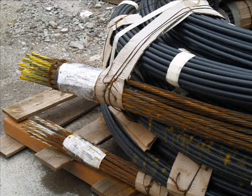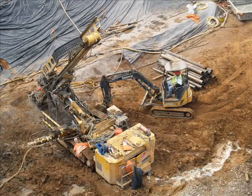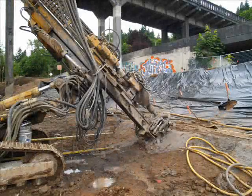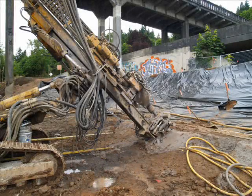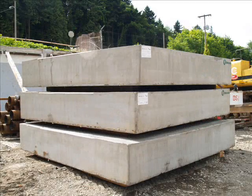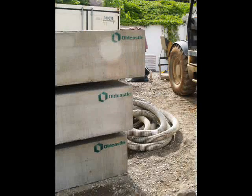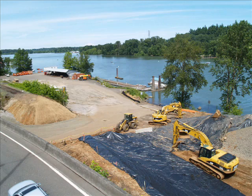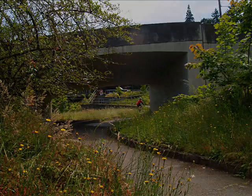These coiled cables are what will become the ground anchors. This machine installs the ground anchors by drilling down through the ground into bedrock, inserting grout into the rock, and fixing one end of the group of cables into the grout. Later, these large concrete blocks will be placed on the ground over the ground anchors. The cables will be pulled through openings in the block. They will be pulled tight and held in place, and this will maintain a high level of tension in the ground from bedrock to the surface. This is done to stabilize the area.